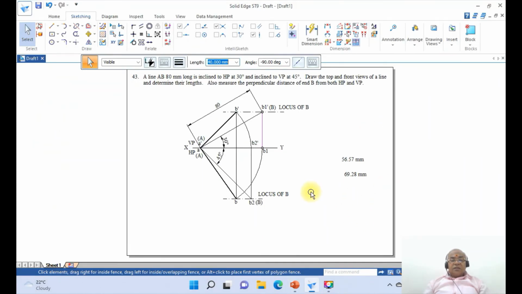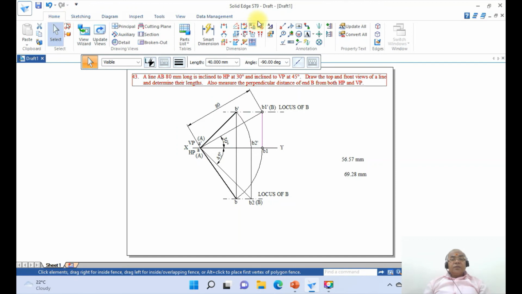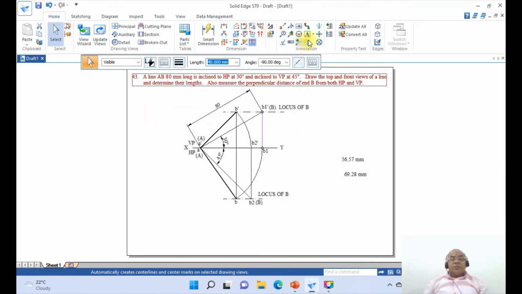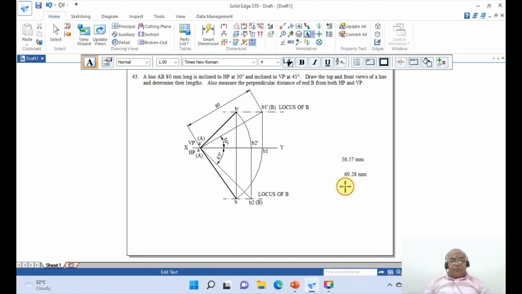So here you come down to home. Here go to text and you type 40.00, and by holding the alt key 0176 you type 40 degrees.